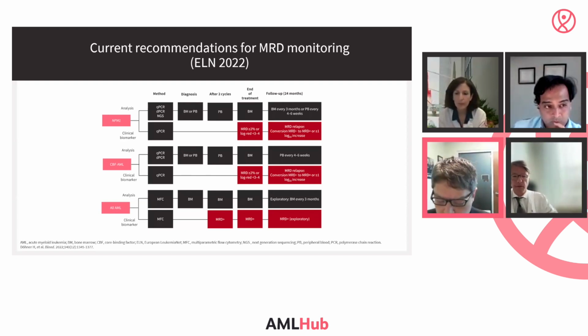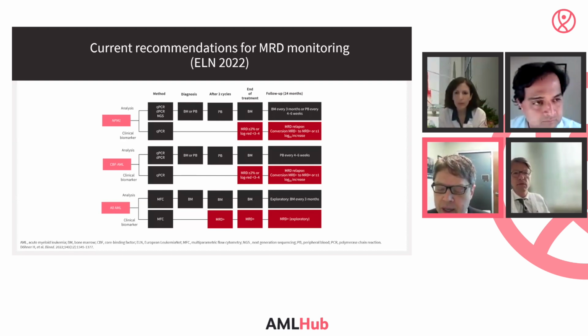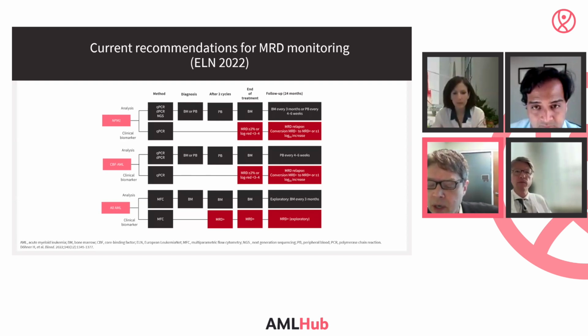I think you raised some really important points there, especially in the absence of data, the consideration of treatment modification based on MRD status that certainly takes into account the patient's individual situation and the knowledge that their prognosis is good or better, at least with an MRD negative state. So we've heard that MRD guidelines in low intensity therapy are still in development, but that there are potential implications for MRD testing that could relate to future discontinuation or treatment modification. And as Gail mentioned, the need for more robust methods of MRD testing to look at a full array of genetic abnormalities that could predict beyond just what we are currently using with NPM1 and perhaps flow.